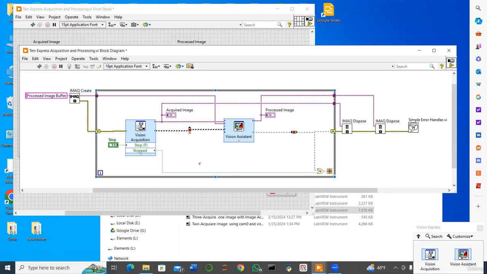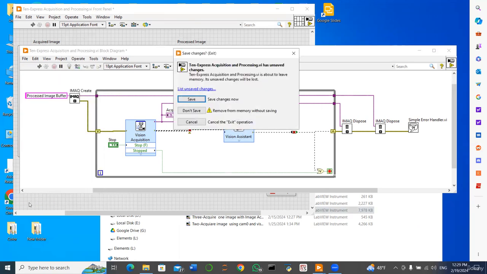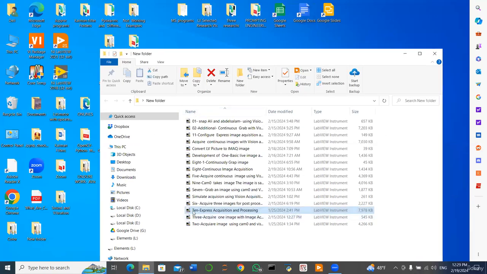Now it seems to me, because I pressed, I didn't give it sufficient time to compile the work. Okay, file, exit, don't save. Then I go again and open it.